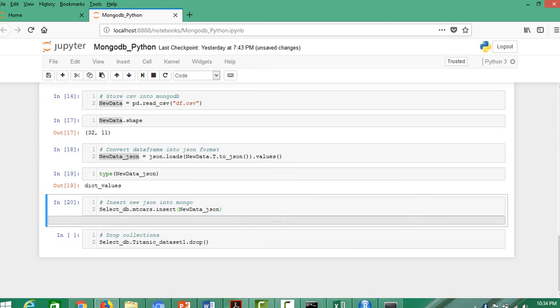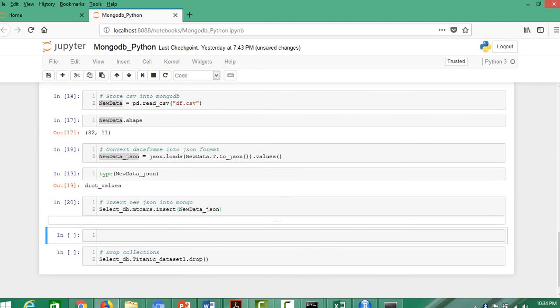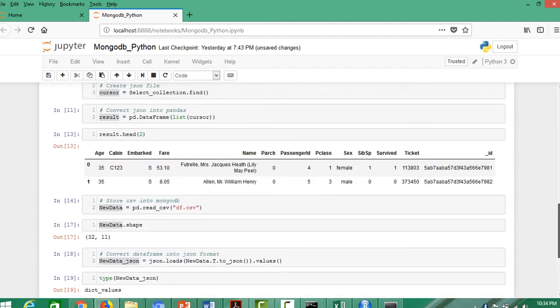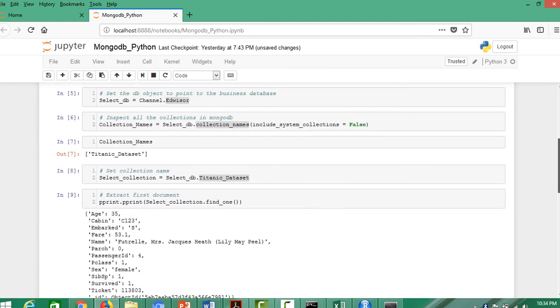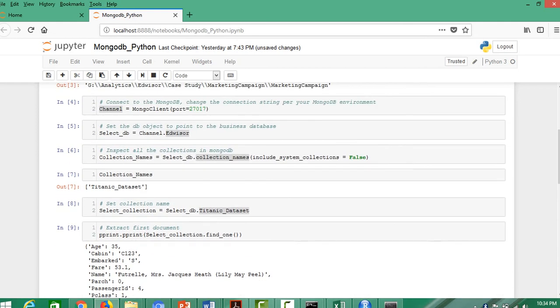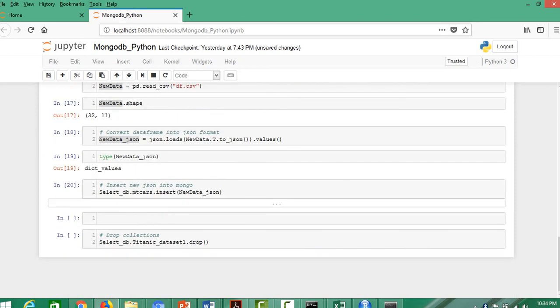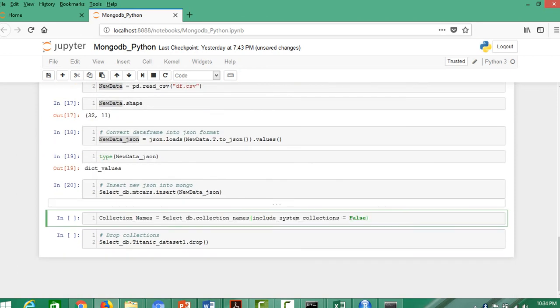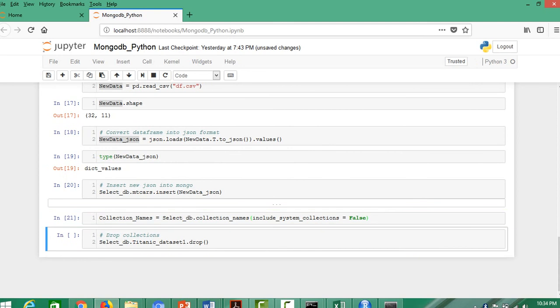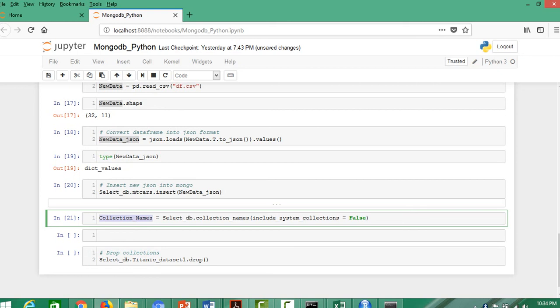Okay, so guys, now let us see the collections available in this database. Initially it was only the Titanic dataset. Now we will see how many collections there are.